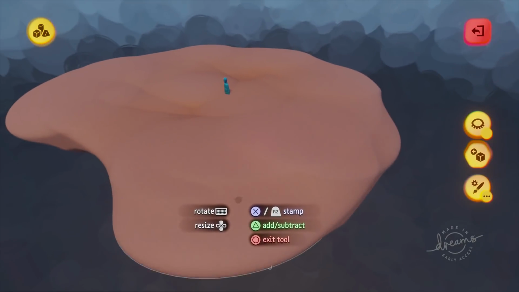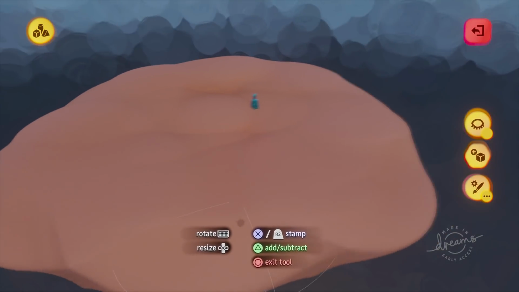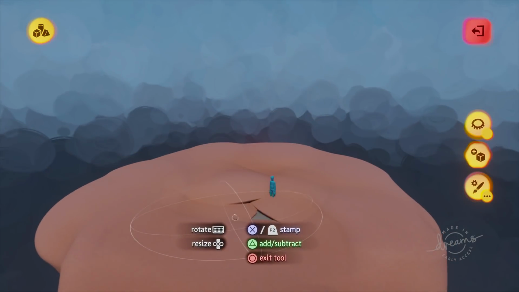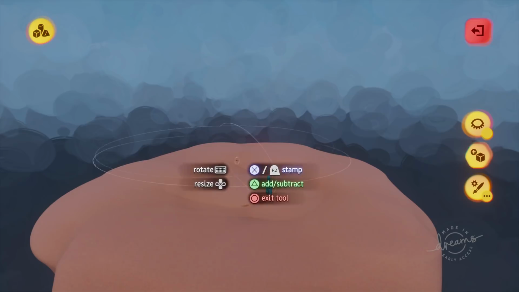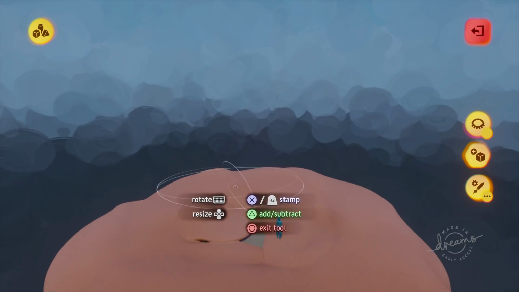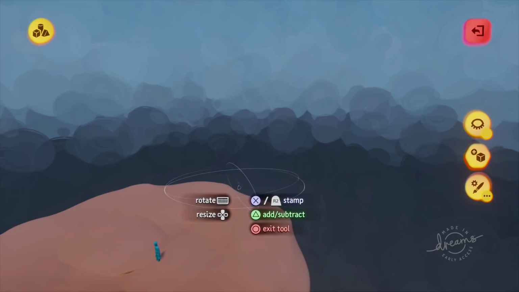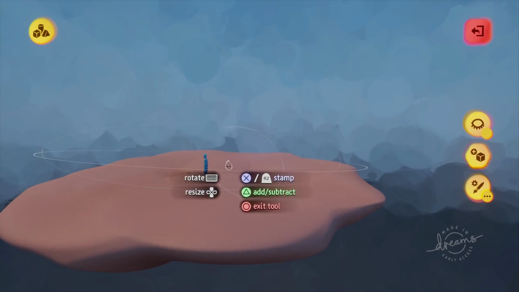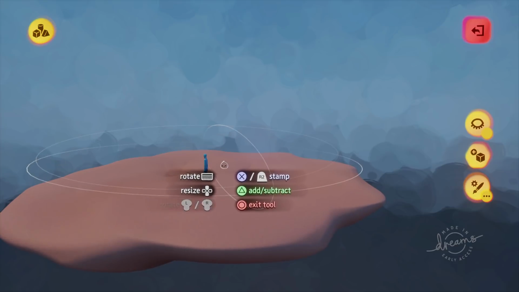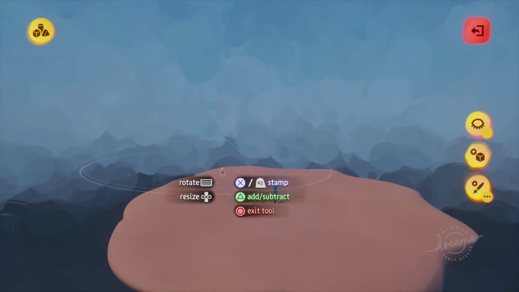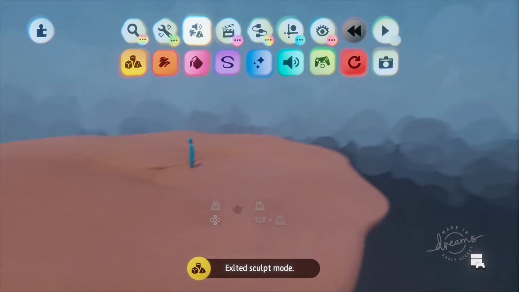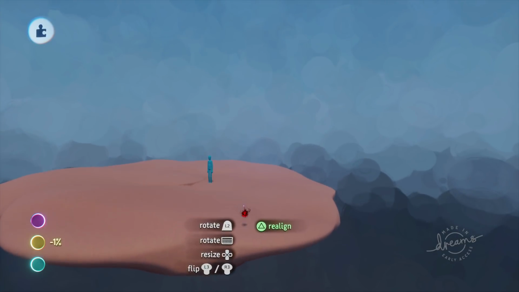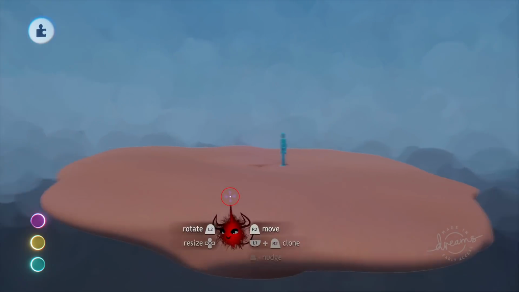Like this, I'm showing you how you can stamp together a platform or a landscape. You can do that in a few different ways using different sculpts as well, and I also like to cut out with soft blend as well. Like if you have your finished structure, you can soft blend or subtract it to make it a lot more smooth and clean. So it doesn't need to be perfect, especially for grassy landscapes and stuff, because what we're doing now makes it a lot more smooth and clean anyways.